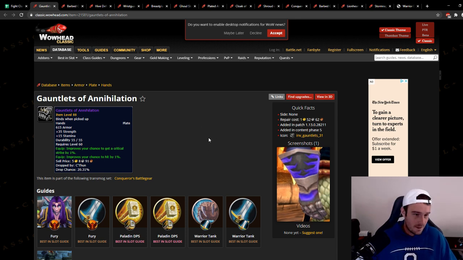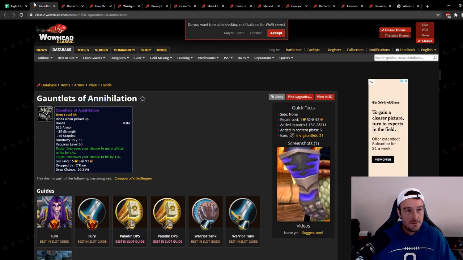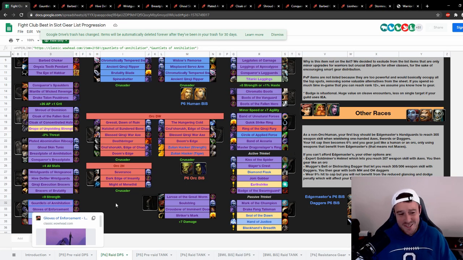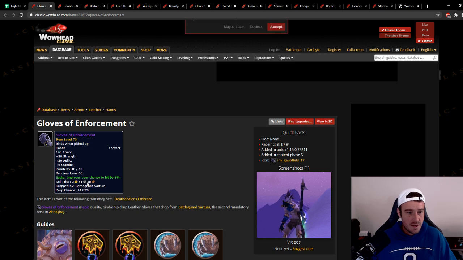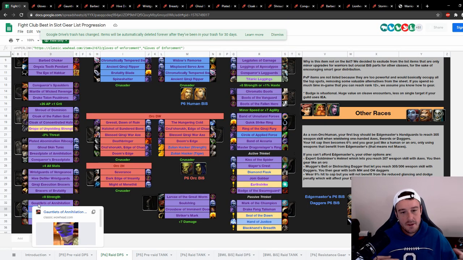They match the Conqueror set very well. They're already included in my sim. I have these already. So they're very good, guys. Very good gloves. And then you've also got the Gloves of Enforcement. These are really good gloves if your rogues are done getting gear. 28 strength, 20 agility. You still want Gauntlets of Annihilation if you're trying to complete the game, right?